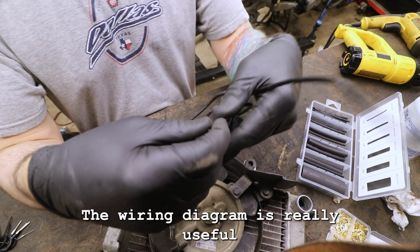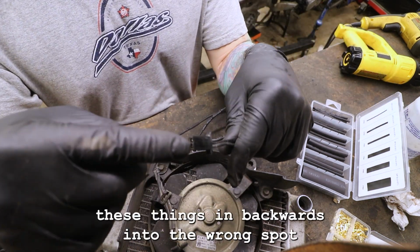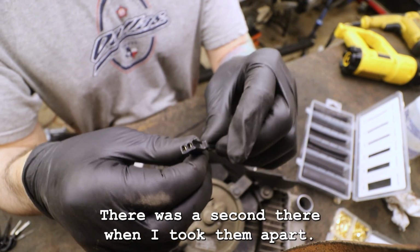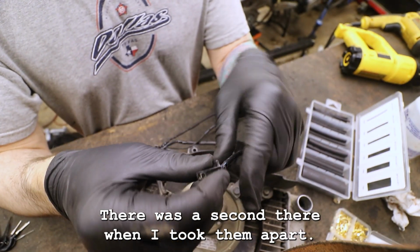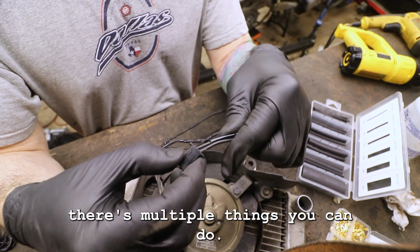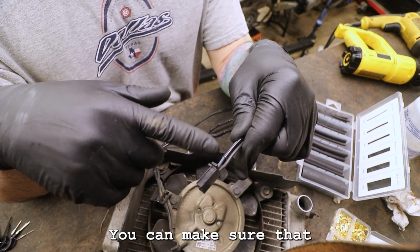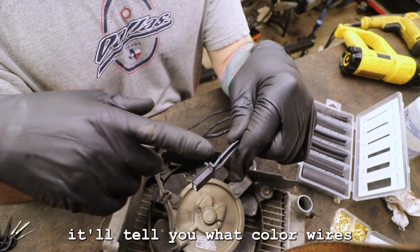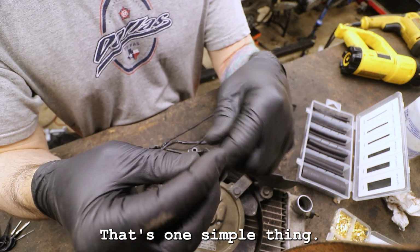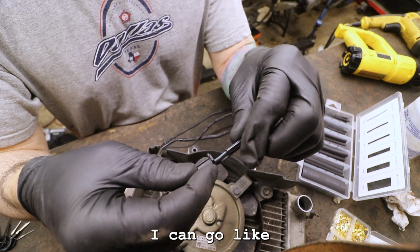The wiring diagram is really useful because in situations like this, say I plug these things in backwards into the wrong spot, because there was a second there where I took them apart. There are multiple things you can do. The wiring diagram helps out a lot. It'll tell you what color wires are supposed to be here. That's one simple thing.